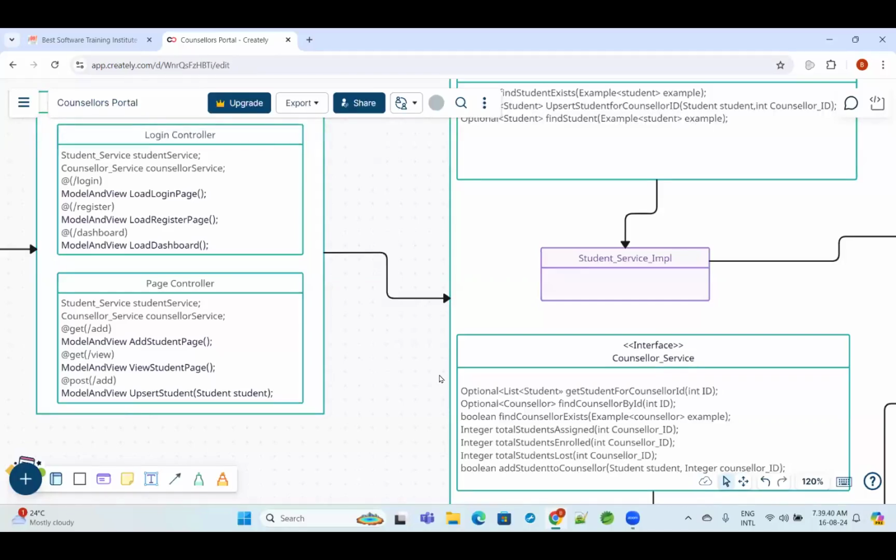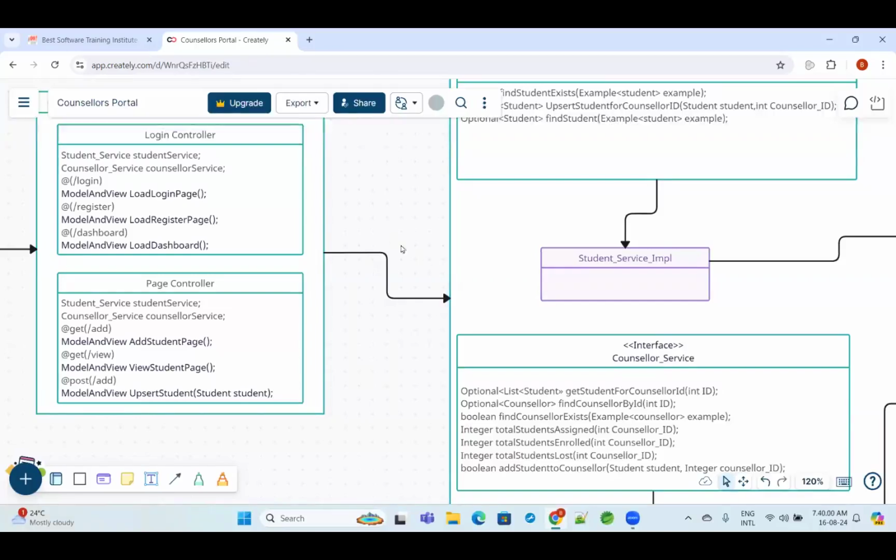But some changes are required in your service layer methods. When I explain the service layer methods, you just compare what methods I'm taking and what methods you have taken, and where the gap is. We can reduce the number of methods you have written in the service layer. Okay, so the database side is good.